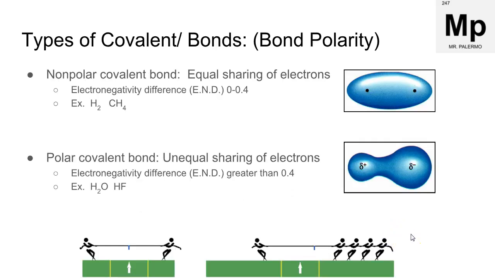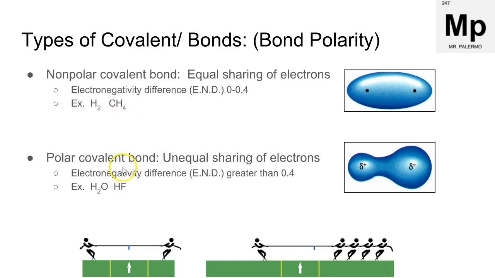For covalent bonds, as we mentioned, they're sharing electrons. They can either share equally or unequally. So in the nonpolar covalent bond, we have equal sharing of electrons, as you can see here, between the 2 nuclei. And so the electronegativity difference from Table S between these 2 atoms is going to be between 0 and 0.4, so essentially almost equal. Obviously any diatomic is going to have a difference of 0 because both atoms have the same electronegativity, and the difference between carbon and hydrogen is going to be exactly 0.4, so it's still essentially equal sharing. So these are nonpolar covalent bonds. They're sharing the electrons equally.